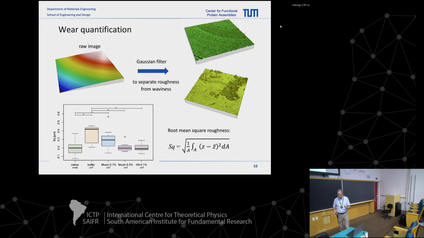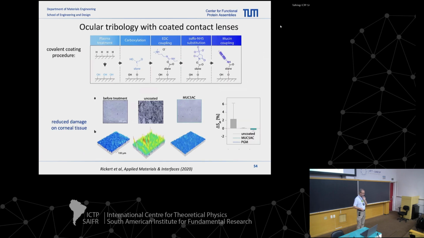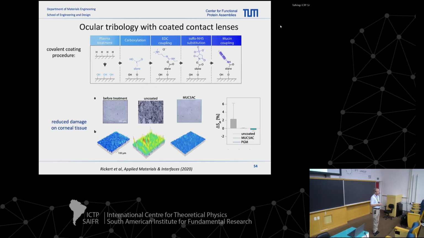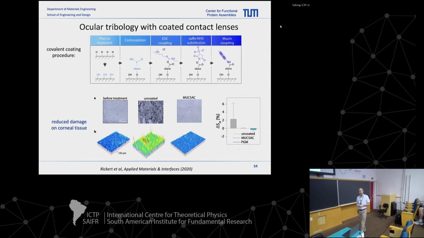Now, I promised there's a solution for people who suffer from dry eye, because we then said, if people do not have enough mucin in their tear film, of course you can try to use eye drops with mucins and then every hour or so add them to your cornea, but that's very inconvenient. How about we immobilize the mucin on the contact lens, and maybe then it does a similar trick as when we use a solution. So this is the same chemistry I showed you yesterday already, so this is a little bit redundant, but redundancy sometimes is good. So also here the contact lens is treated with different steps.